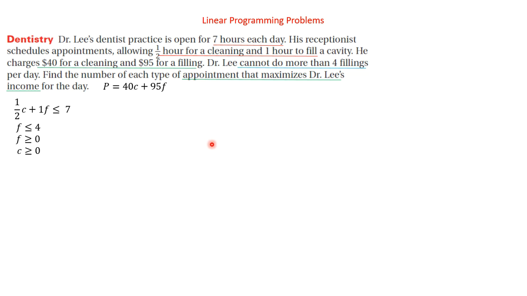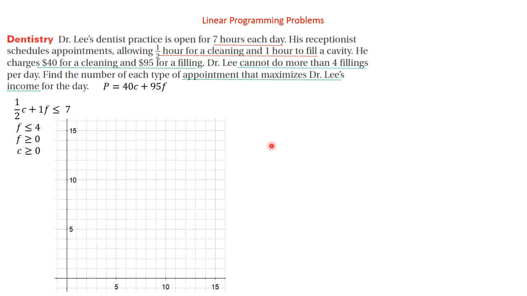And notice I mentioned that, hey, we're probably going to have those happen. And so we can graph it. We only really need the first quadrant. And then important here, we need to label stuff. Here, I use C and F for cleanings and fillings. That's fine. Need to label, hey, my x-axis is going to be cleanings, my y-axis is going to be fillings. If you don't, somewhere in there, it almost always gets flipped around.